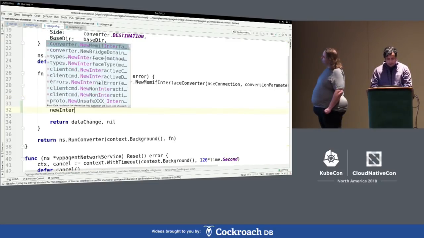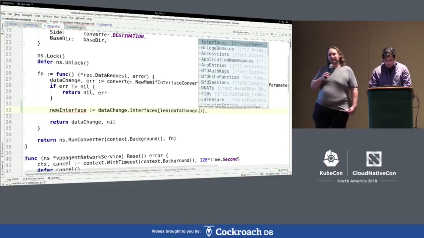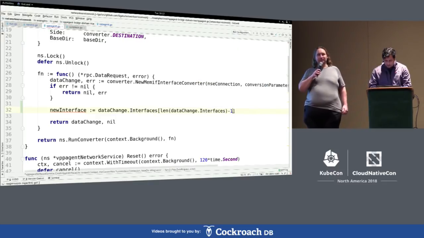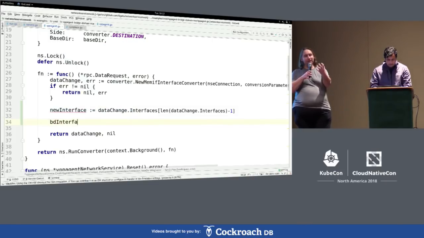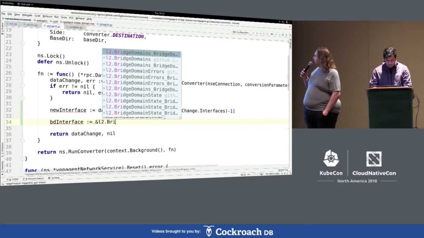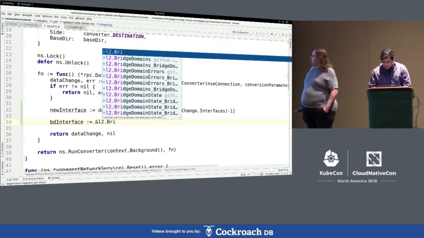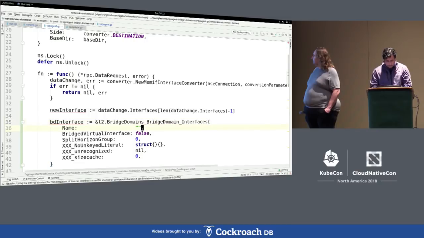So what we need to do is get the interface out first. The part of the code that's in here that we aren't changing basically takes the incoming request and creates an interface that we're going to plug into the VPP, the data plane that is running inside this pod. So it just connects that up to there. So we want to create a new, that looks like it's the wrong one. Bridge domain interface. Maybe it's the right one.